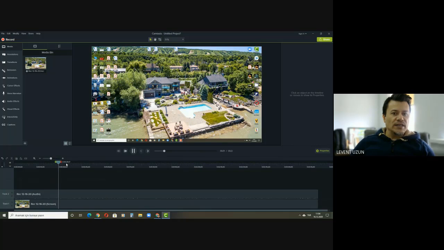So you've got the exact option to stop your video in the place where you want to add something. So you pause, click pause, and then maybe here you want to add annotation, animation, or something else. So click on annotations.